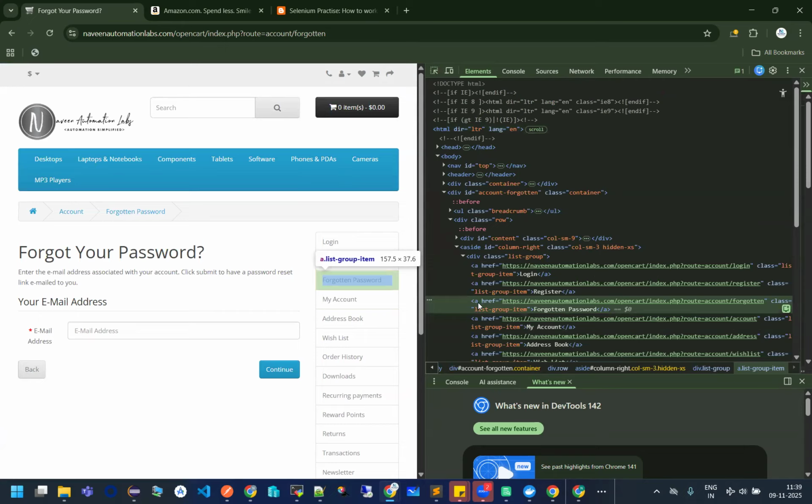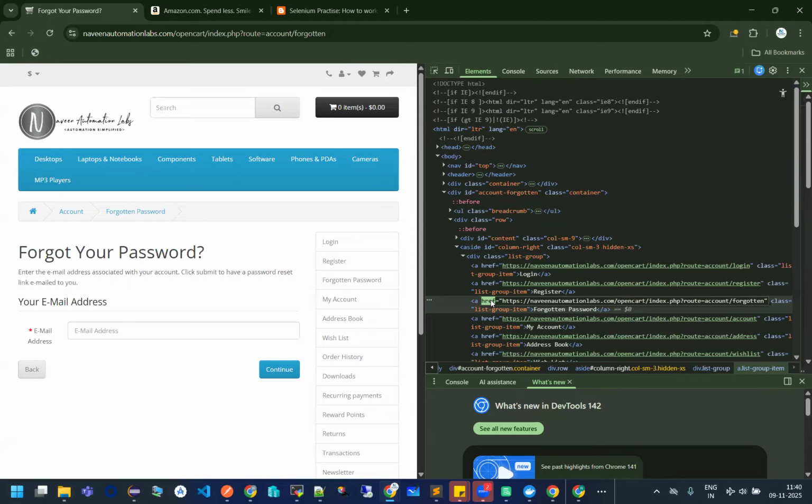Okay. So what is the tag? The tag is A. What is this now, guys? Forgotten password is written with what? A text. So if you are locating this element now and you put dot get text, it is going to return you forgotten password. But the requirement is different now. What I want is that as soon as you locate this forgotten password, try to fetch the href value for me. I really want to get the href attribute value.